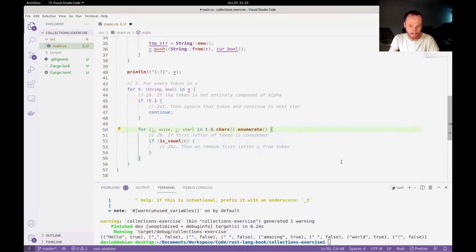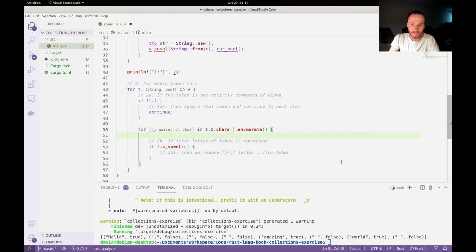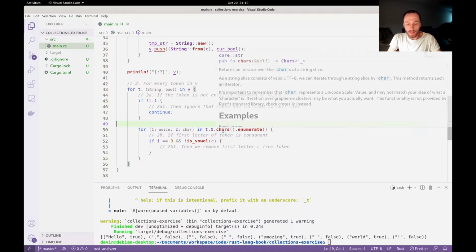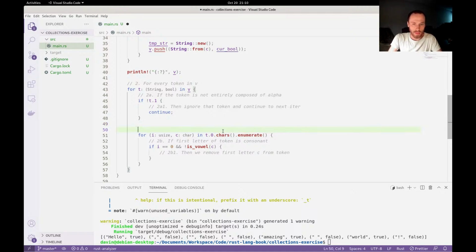So if i equals 0 and it's not a vowel, all right, so what we're going to do is we're going to have a temporary string.